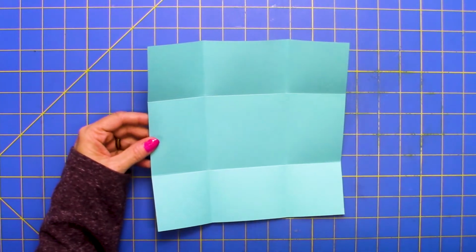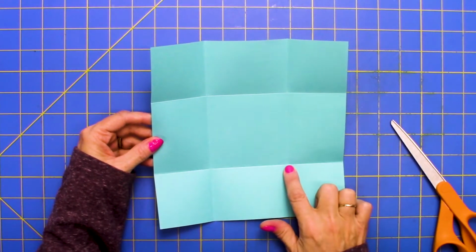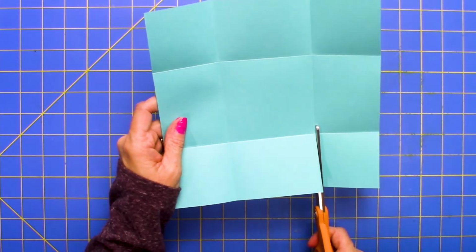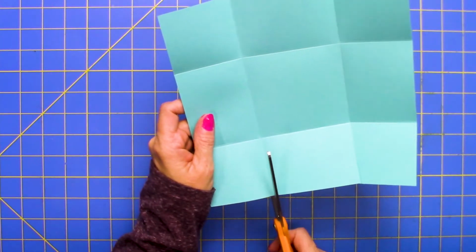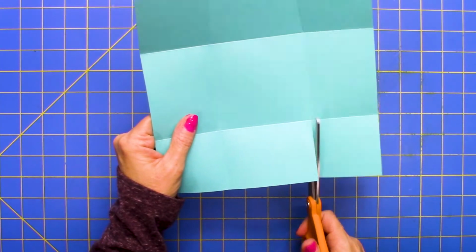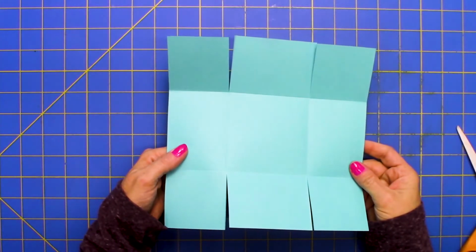Now what you want to do is take some scissors, and in all four corners, we are going to cut up to the score line. So let me just kind of show you. Take your scissors, just cut up to the score line, okay? We'll do this corner up to the score line, flip our paper around, up to the score line and up to the score line. See how simple?